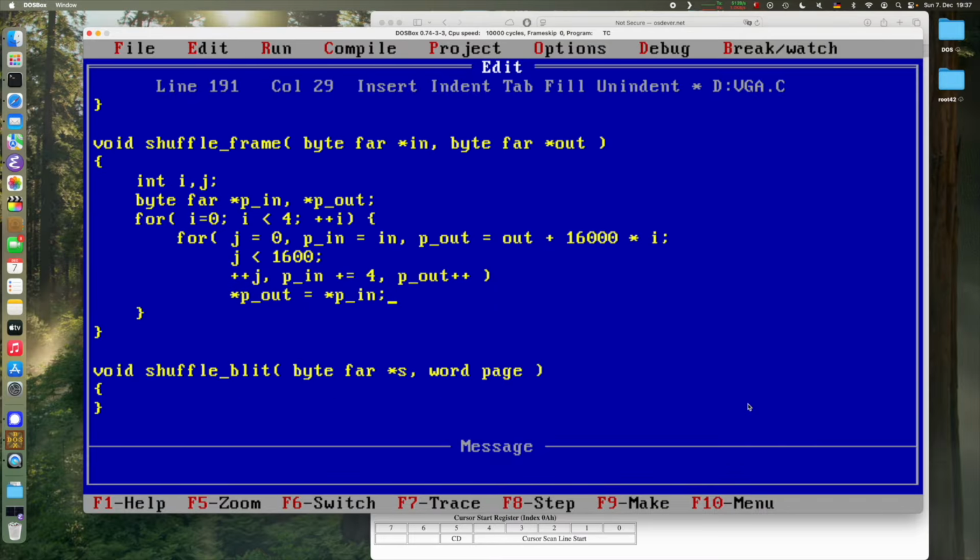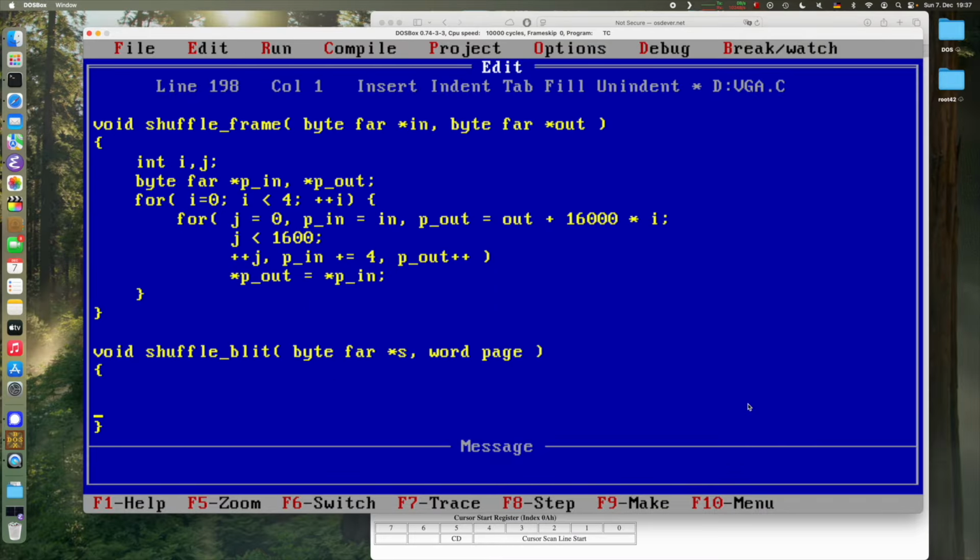You can delete this. And then the shuffled blit is very simple. We have a byte p, which is again the counter for the screen pages, basically, or bit planes, whatever you want to call that. And we increment that.